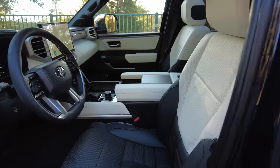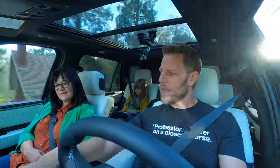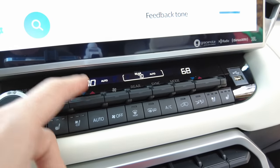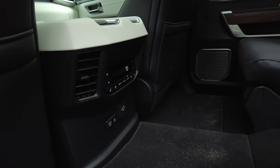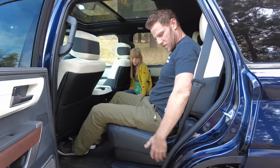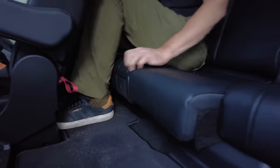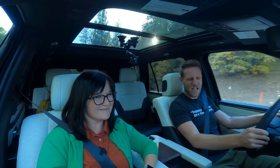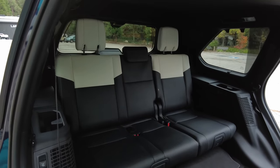For those who don't know, the Sequoia is essentially a Toyota Tundra — the newest Tundra — but without a bed on the back and room for humans back there. Just like in the Tundra, the climate control area can be hard to read depending on lighting conditions because it's hidden underneath the climate controls. I do like that second-row vents come standard. This is available in seven or eight passenger versions. In the second row, I fit well. Interestingly, this doesn't have a sliding second-row seat — instead, the third row slides, which is a very unusual thing. You can also recline the seats, giving a ton of flexibility for apportioning legroom.